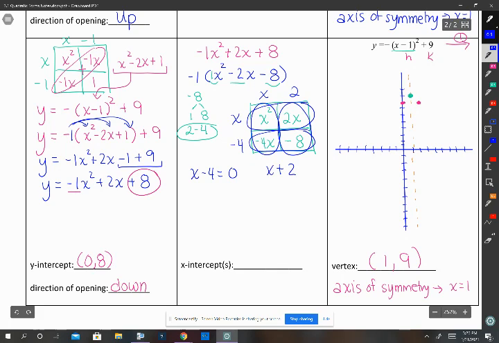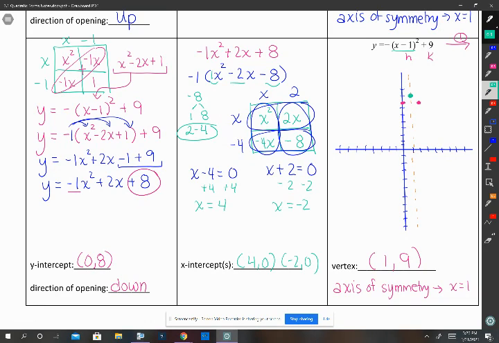So as I solve those, I'm going to say, well, I'm minusing 4, so we do the opposite, which is add 4. So x is equal to 4. It's plus 2. I forgot to set it equal to 0. So it's plus 2, so we're going to do the opposite, which is subtract 2. And so we get x is equal to negative 2. So our x-intercepts are at (4, 0) and (-2, 0). And really, that's all it's asking for you, but we're going to graph those.